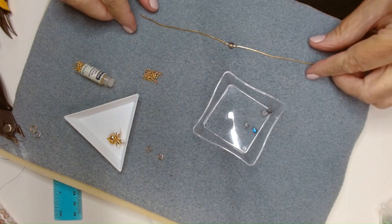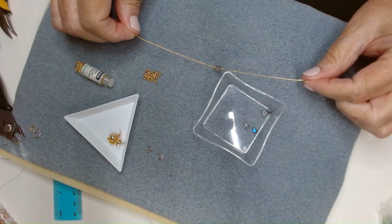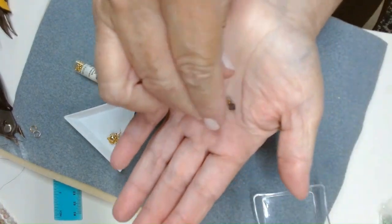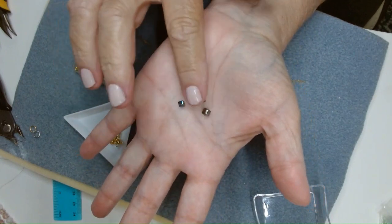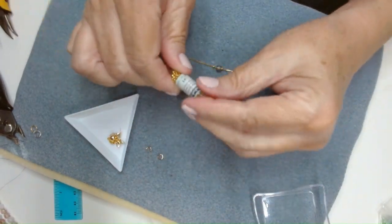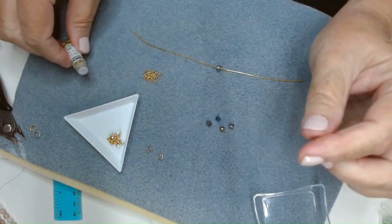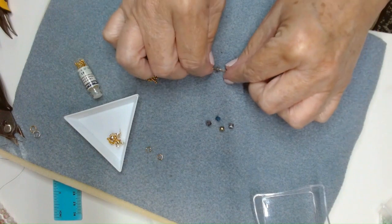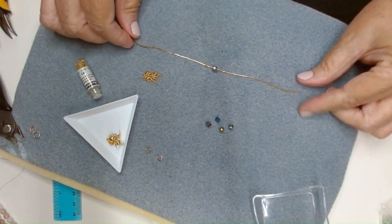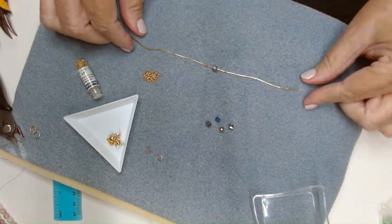So here we go. I've cut a piece of Coriana chain to the length that I need, and I've selected these little cube beads to put onto it. I've also pulled out some number 1 crimp tube. Well, these are crimp beads. They're the smallest ones I have, and I checked to make sure they would fit on the Coriana chain, and they do. So I've pulled 5 beads, and I'm going to try to space them fairly evenly.